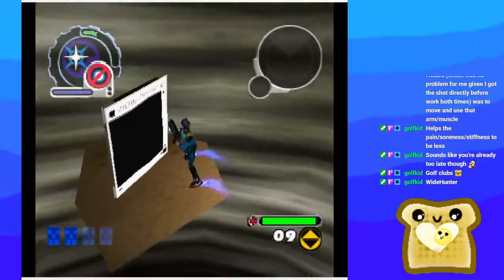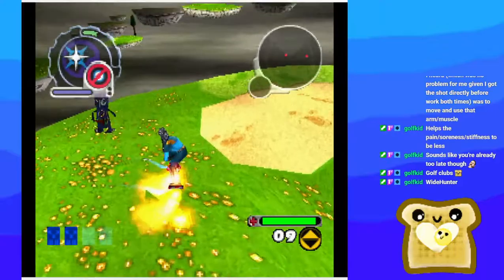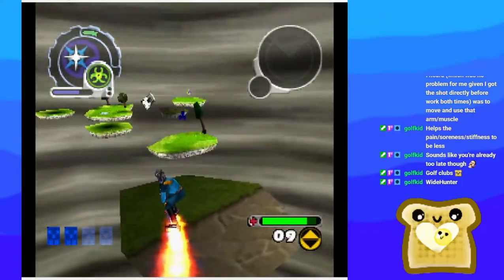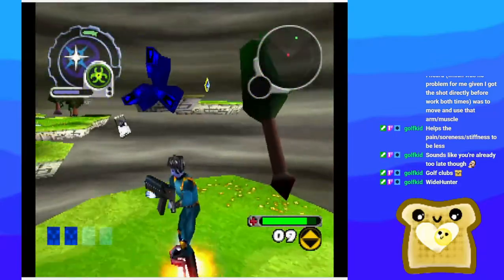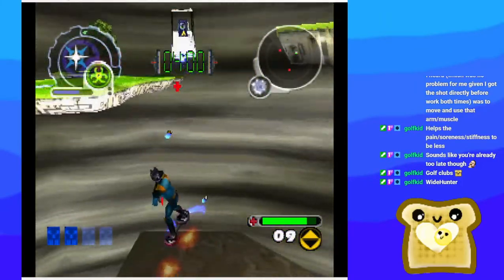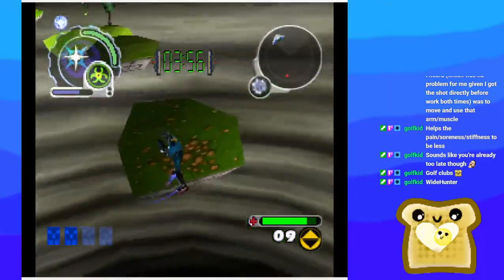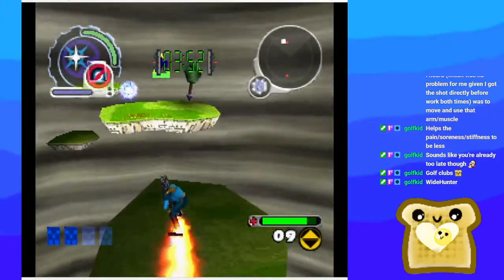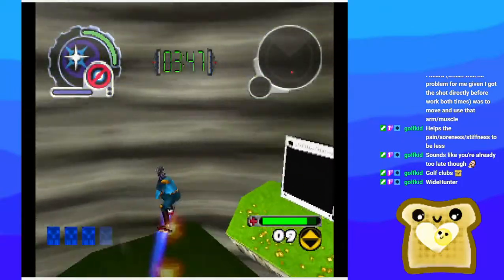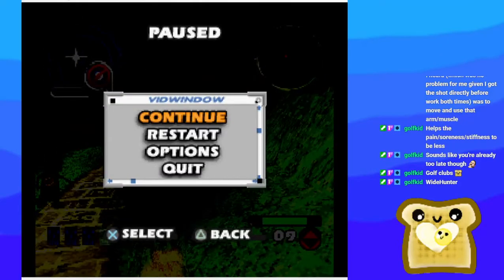Now I need to see if there's any ammo around. Thank you, Golf, for the White Hunter. It is much appreciated. That's not ammo. There's ammo over there, though. Okay. Oh, God. Please. Let's go. Let's go. Did you guys see that cycle? Did you guys see that I jumped out of that window? I didn't think I was supposed to be able to do that.